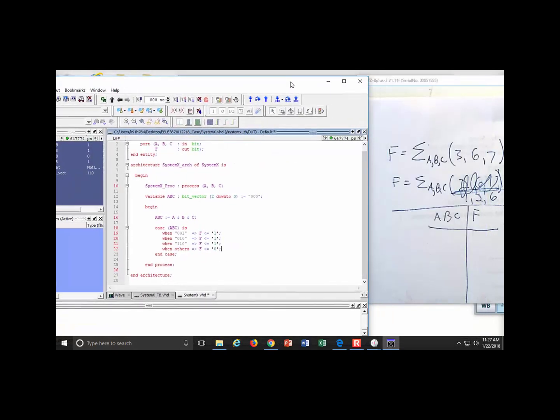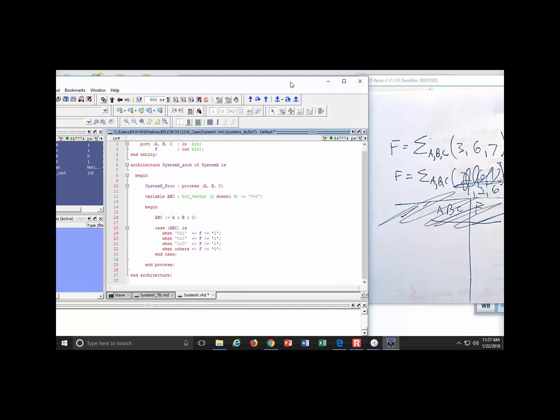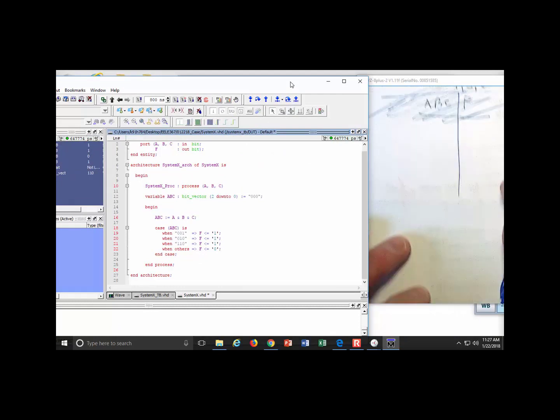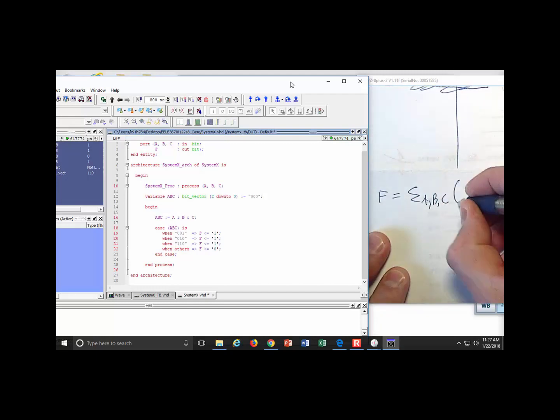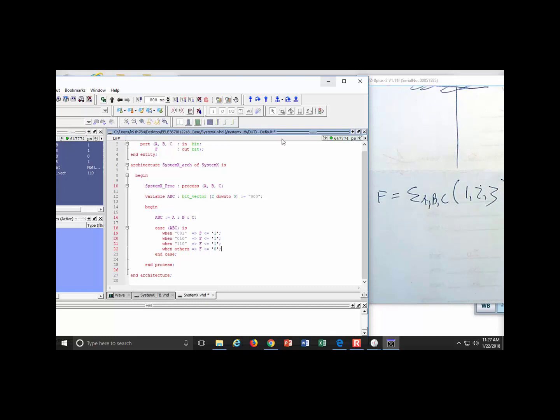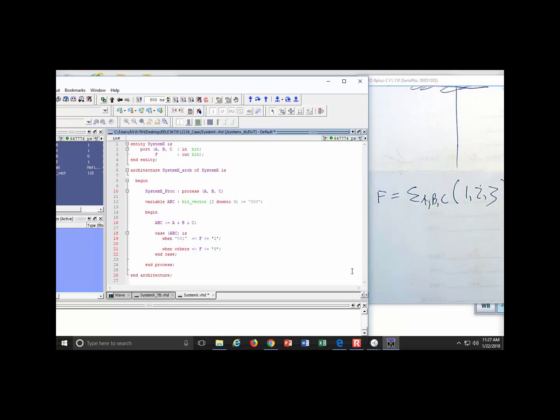First of all, let's change our logic so that we know it's a real thing. So let's do another one. What do you want the logic to be this time? 1, 2, 3. That's fine. All right, 1, 2, 3. So I'm going to come back in here, and here's what I'm going to do. I'm going to say when 1, and all I do is I pipe delimit the inputs. Now, pipe delimit, that's the pipe, and all I do is I simply list, so this would be 0, 2, and then I do pipe, and then I go 3, and there it is.